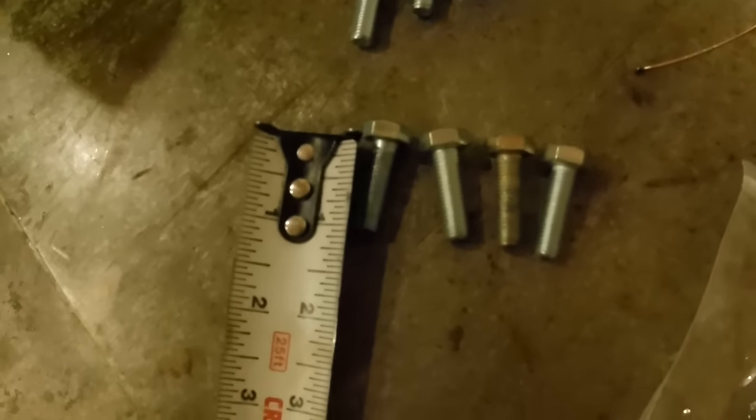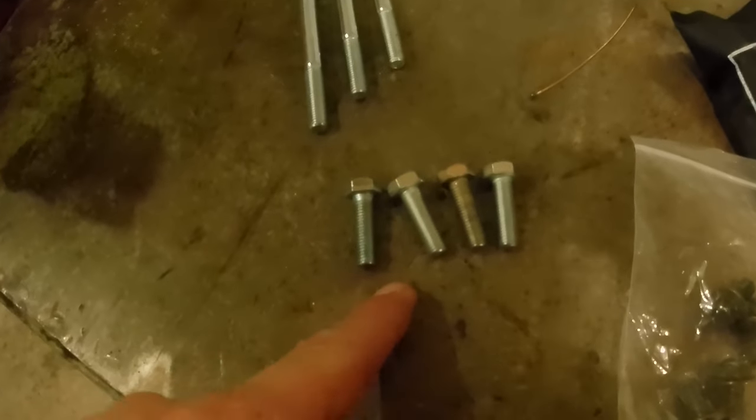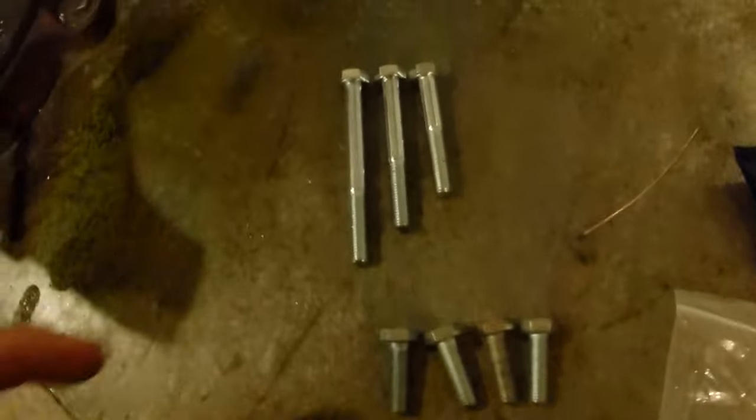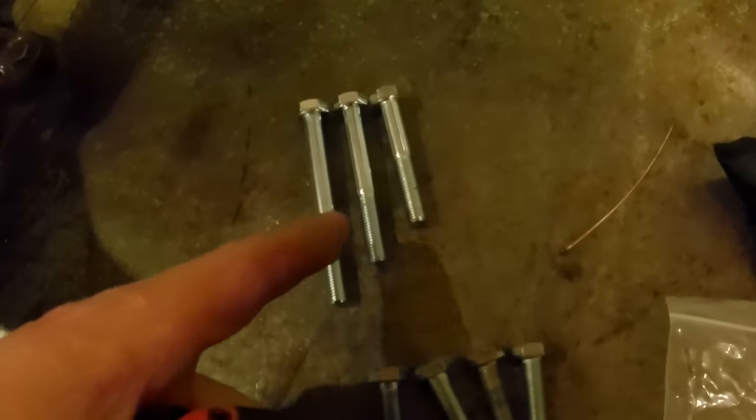I'll tell you what you guys are going to need to get. So these are 1 inch, and I think the four bolts that I used were 3/4 inch. So 5/16 24 thread by 3/4 inch, you're going to need four of those bolts. And again, depending on your engine situation, get yourself an assortment of a little bit longer bolts, but I think I used the 2 1/4.